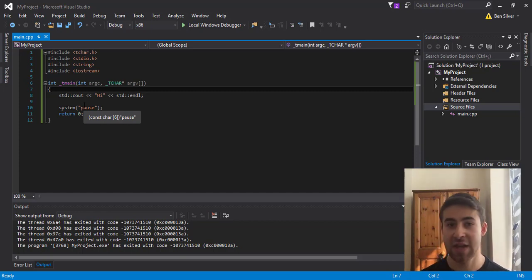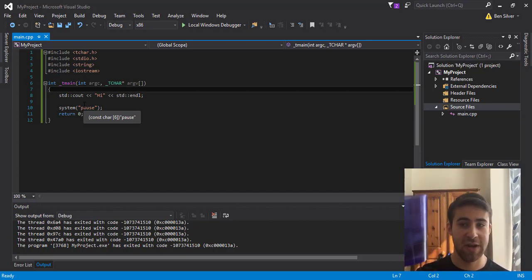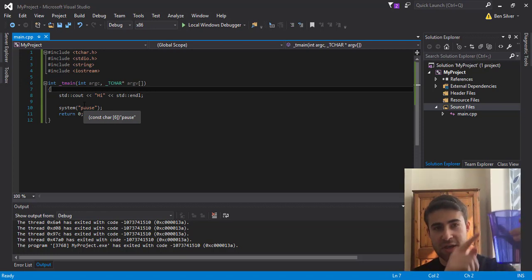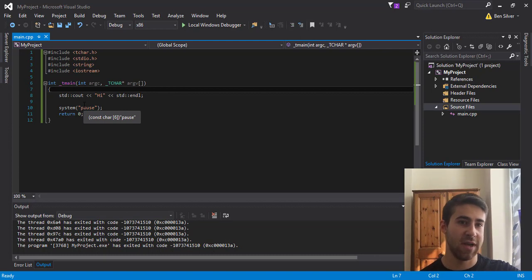So an analogy is we have a cup here and it's got water in it. This is coincidental, but this cup is the variable and the water is the data inside. If we want to drink the water and then there'll be nothing inside, then we have nothing inside the variable. But we can fill it with any kind of different liquid. We can fill it with Ribena, with lemonade, anything like that. And the different type of liquid we put inside here would be the different type of data. Hopefully that explains it for everyone.